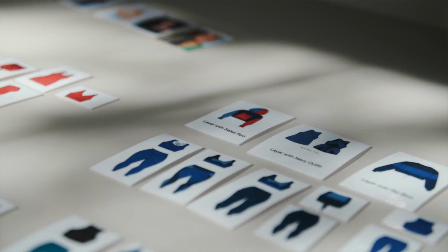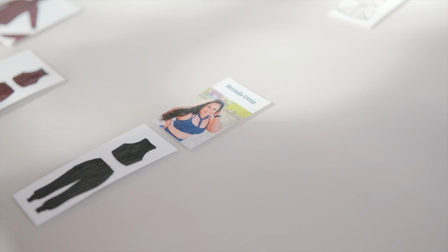So with Nancy's journey, for me, what's really important is that we are showcasing all body types, and we always do that, but I think this collection is so different and it's so special to the brand because a lot of other people aren't doing this. So for me, it just means this is kind of groundbreaking.